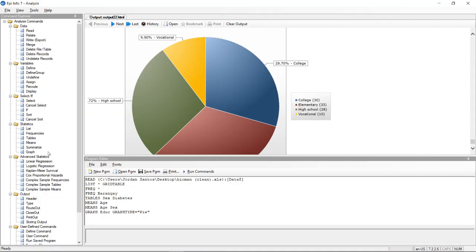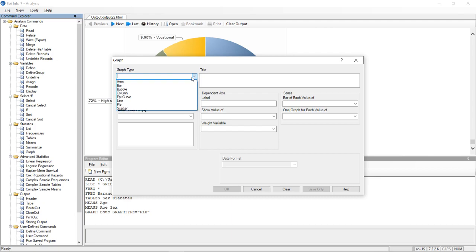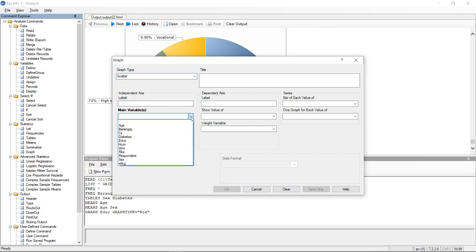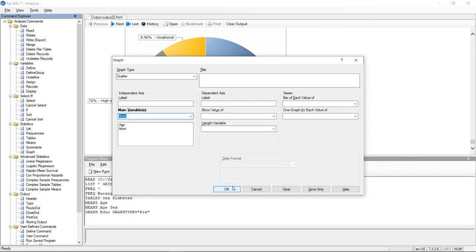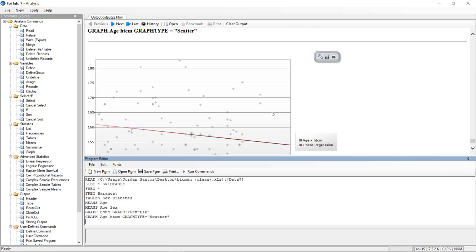So let's have some hands-on. Click on graph. Click on scatter. And then click on age and click on height centimeter. Okay. So now that after you have done that, please click on OK.